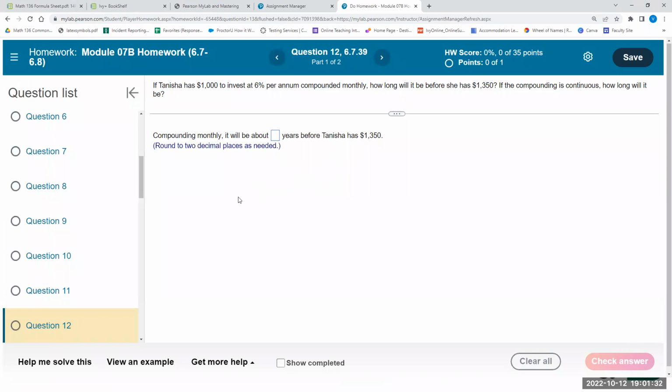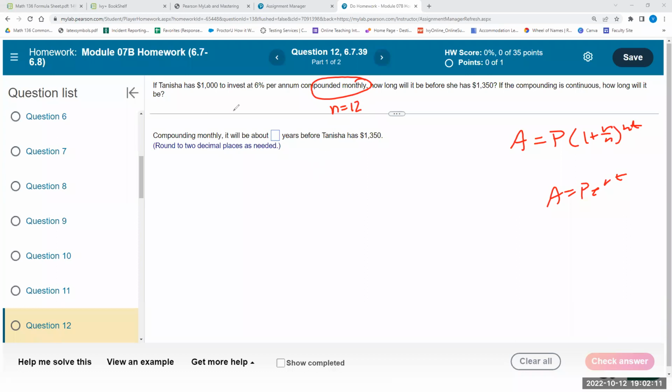All right. So yeah, the thing with these is if you choose the wrong n value, so this is P times (1 plus r over n) to the nt, and then Pe to the rt. If you choose the wrong value for n, you'll get an answer that's fairly close but not exact. The other thing is if you do any rounding partway through, for example if you calculate r divided by n and round that off, then you could end up with the wrong result. So it might be a calculator thing, or rounding too much too soon, or using the wrong value for n. Like this is compounded monthly, so you'd use n equals 12.